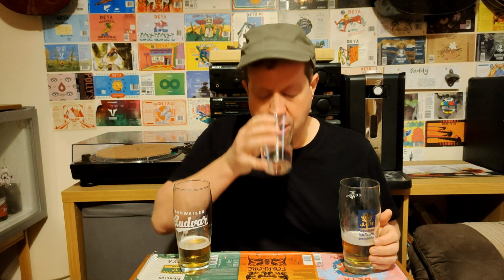Which one do I prefer? Which one do I think is better out of these two? I don't know, this one is just so tasty. I'd say this one's got more in the way of bitterness. It's got a bit more that people would probably want from a lager. It's probably better put together as a lager. It's got the bitterness there, it's got a nice dryness, it's got a bit of maltiness in it. It's really well balanced. Really refreshing, really clean, really crisp. This one is absolutely delicious, but possibly could do with a bit more in the way of bitterness. That is nice.